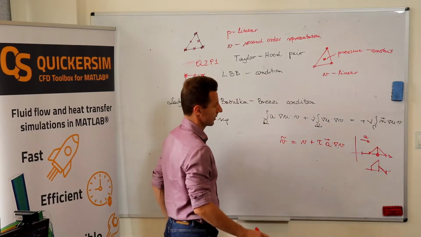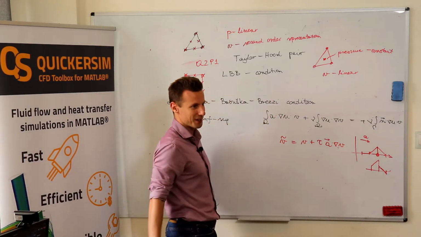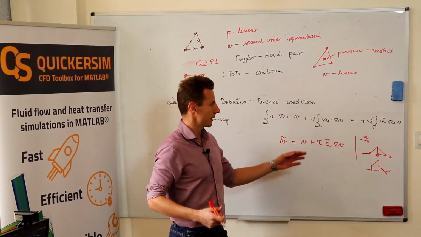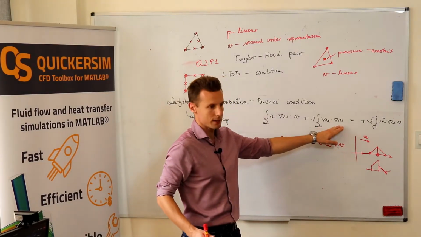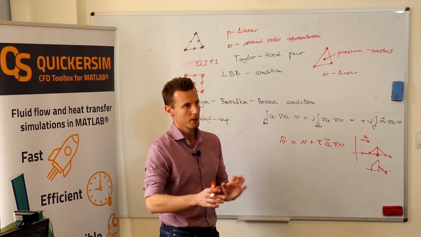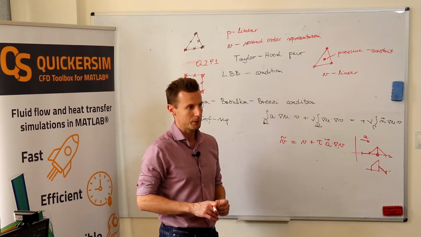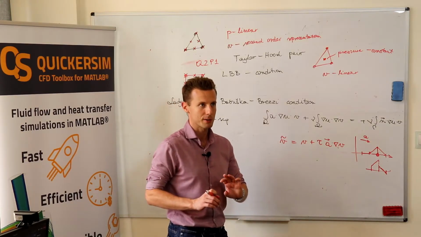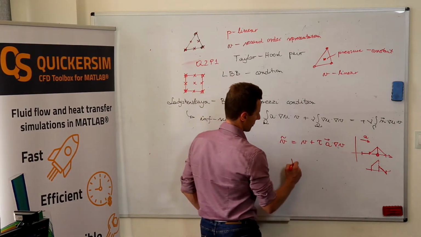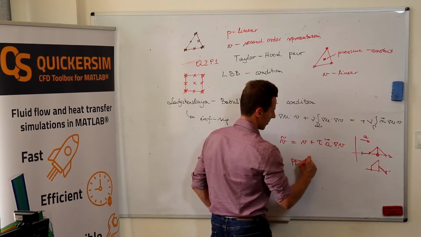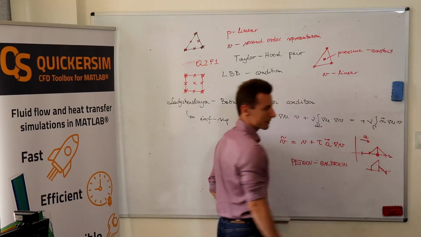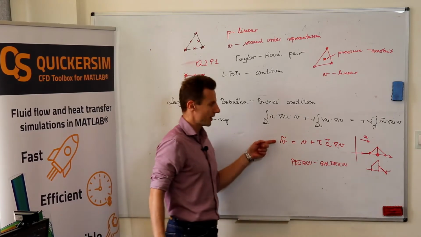Okay, and now I want to introduce the name of this technique. First of all, if you're using the same shape functions and test functions, such discretization is called Galerkin discretization. Now, the class of discretizations in finite elements that use different functions as shape functions and test functions are all called the class of Petrov-Galerkin discretizations.